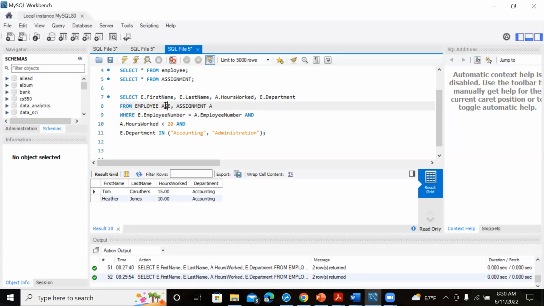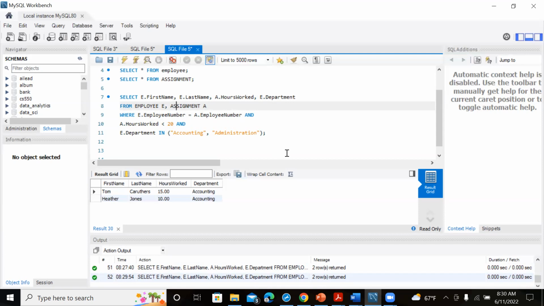So the alias with AS is the explicit alias, where I'm explicitly telling you that this employee I'm representing as E. But you will see people write queries like this, and this is common. So this is an implicit alias. Even if I don't put AS there, I'm telling MySQL that it still represents E, so it understands.